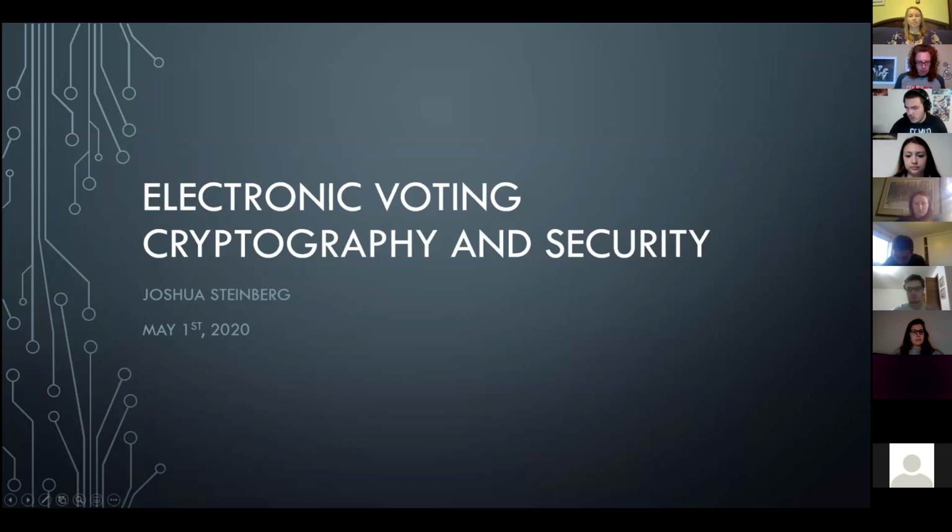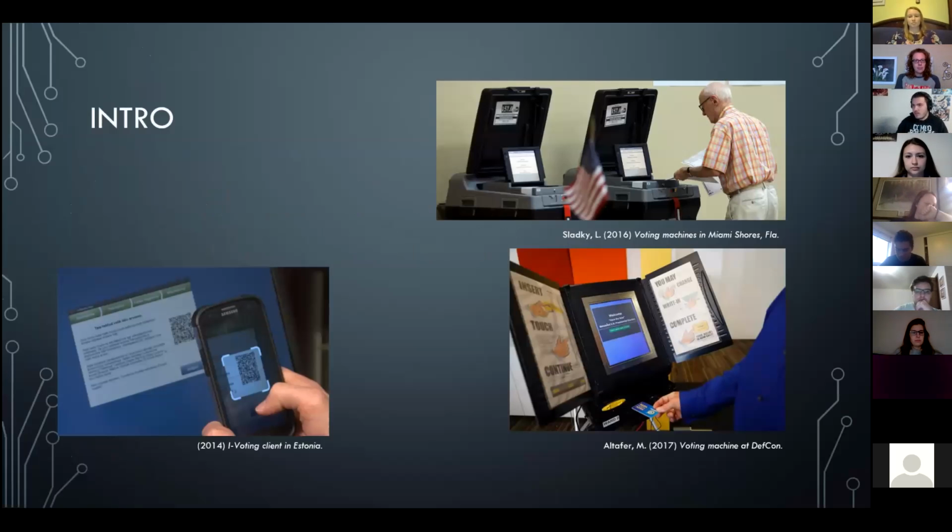All right, so today my presentation will be about electronic voting and the cryptography and security involved with it. So let's narrow down the definition of electronic voting. We're going to focus on two different topics. We're going to focus on internet-based voting, and we're going to specifically focus on the country of Estonia. They're one of the few nations that have a national online voting system built for all their primary elections. There's a great independent study about it, lots of good information, so we're going to use that.